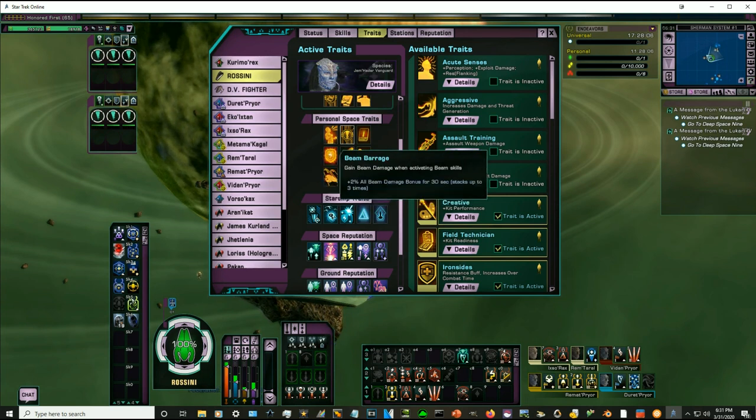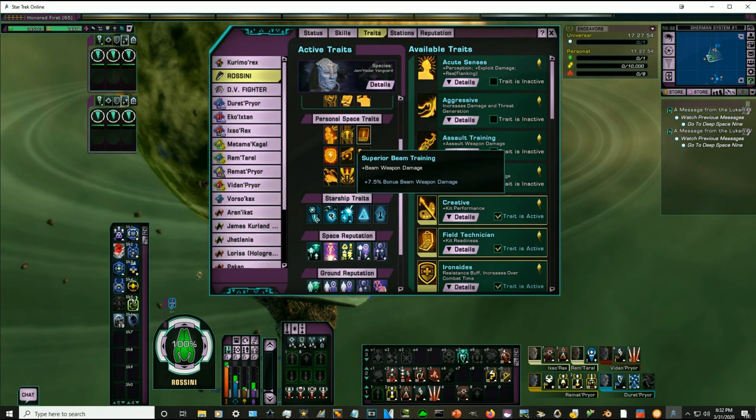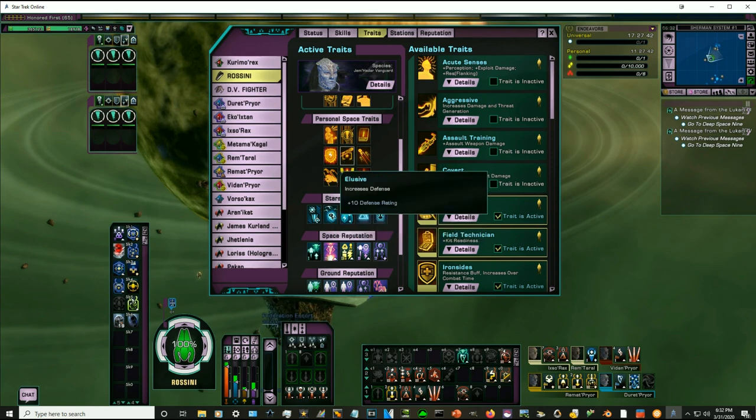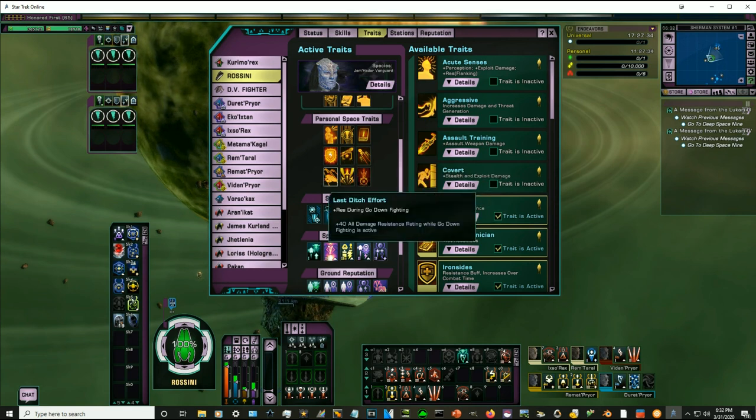Beam Barrage for our R&D crafting trait. We always like to assume that we've leveled at least one of our R&D crafting skills. In this case, we've chosen beams. Superior Beam Training for the free beam damage that it gives. Context Is for Kings. Either they give us some damage resistance or some bonus damage to slap them with, depending on whether or not we've been shot, so either way we win. Elusive for free defensive value, making our ship harder to hit. Fleet Coordinator for free damage. Last-Ditch Effort, which is going to be a damage resistance while Go Down Fighting is active.